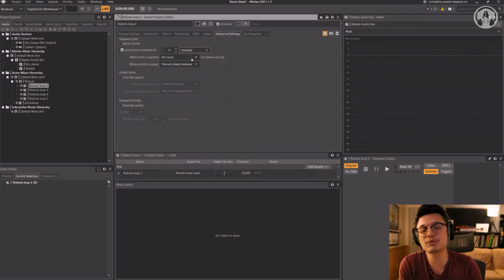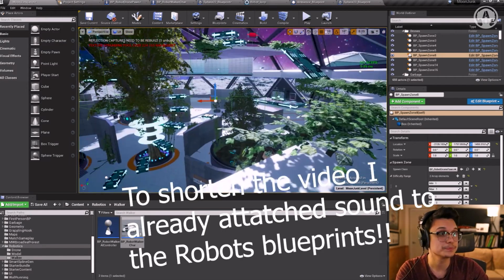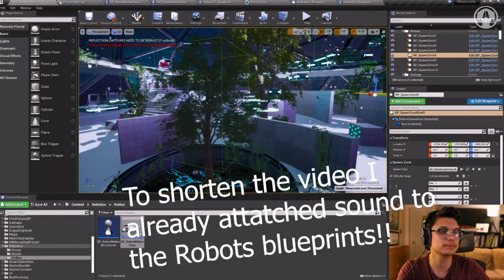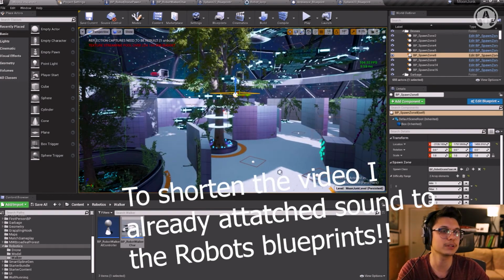So you might run into a situation where some of the robot sounds are not playing, or whatever your situation is. You have to judge that based on your own take on it. It might be too much, and that might affect the mix of other things. So this is just a tool that you can use, and you can set it however you want. Now it's set to a certain number of sounds that are going to play in the map.